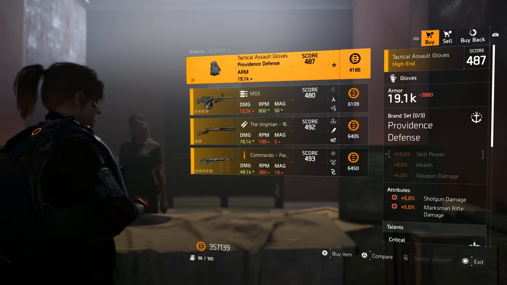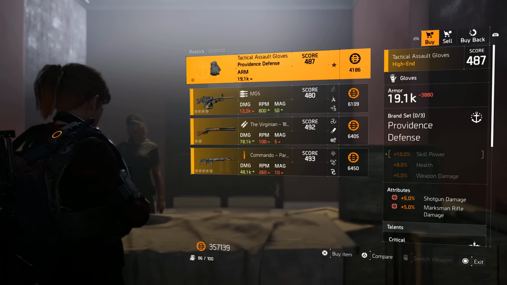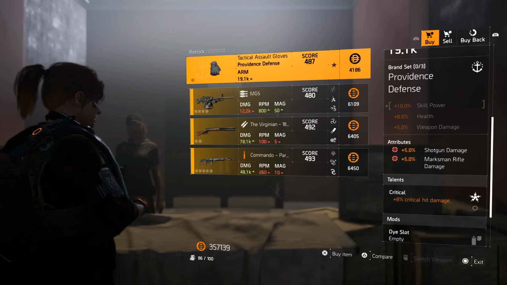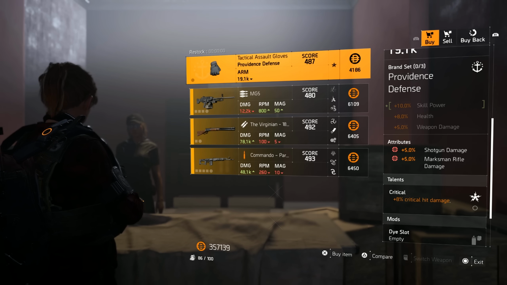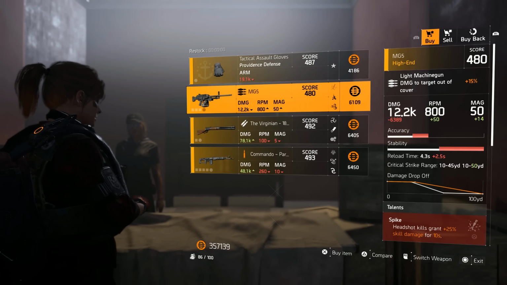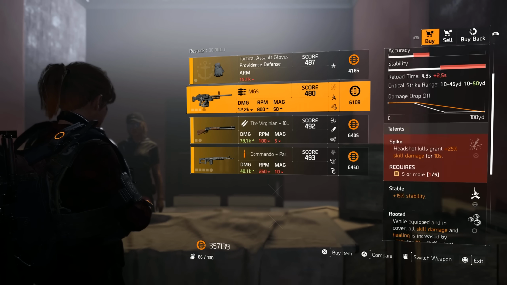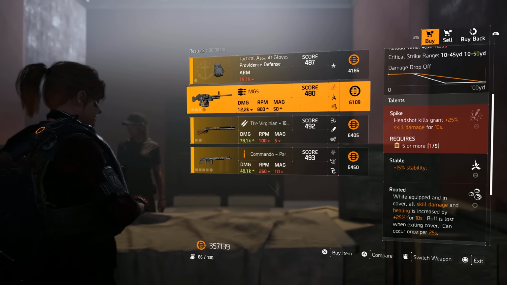So, first thing on the list is we have the Providence Defense Gloves, 19.1k armor, with 5% shotgun damage, 5% marksman rifle damage, and the critical talent at 8%, which will be changing to, I believe, 5% critical hit damage once Title Update 3 comes out. Next, we have the MG5 light machine gun with 12.2k damage, with spike, stable, and rooted talents.